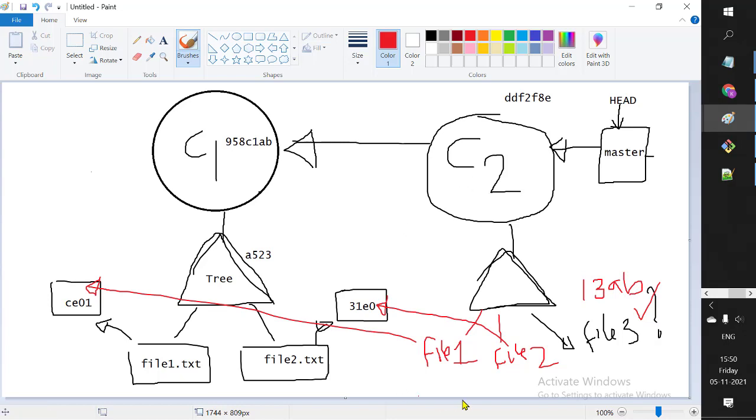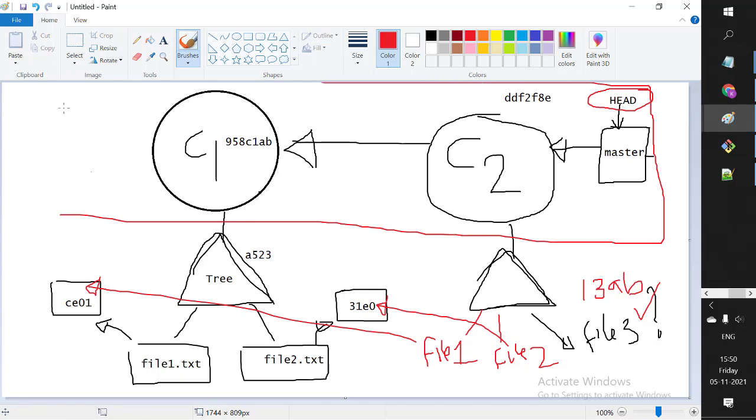As you keep adding more and more contents, the commits will move ahead. The head will always point to the master, and the master is your branch. We will discuss branches later on. So you have one main branch where all the commits happen. This is the branch you normally use for production, and normally you can have parallel branches, one for development, another for testing, like that. Once your development is completed, you can merge it to your master branch. So this is the way you go ahead.